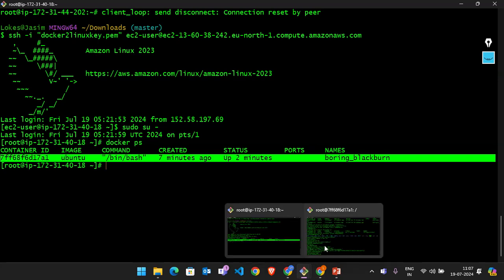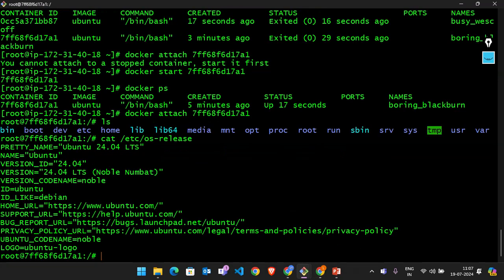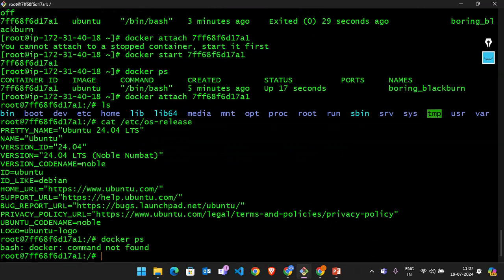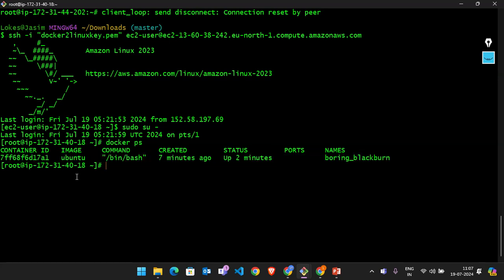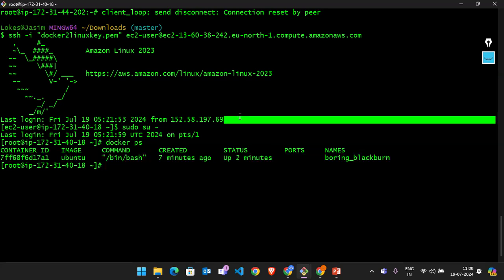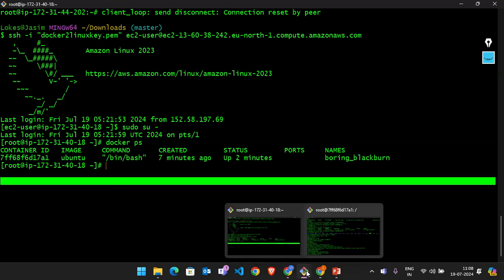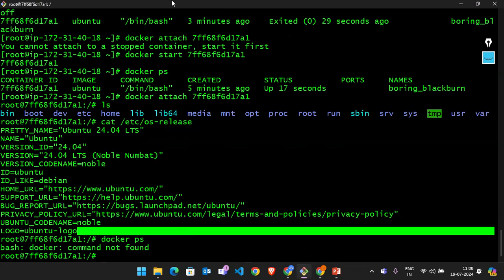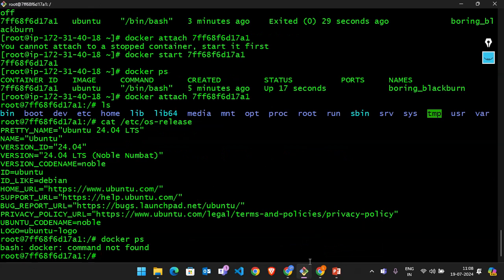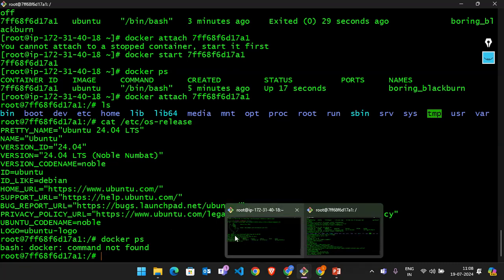What is this? Some 7A1. Both are the same machines, guys. Okay, no problem, because the image is the Ubuntu image. So we are in the Linux machine, Ubuntu machine. I have not taken another, we are running only one machine. These two terminals are the same.